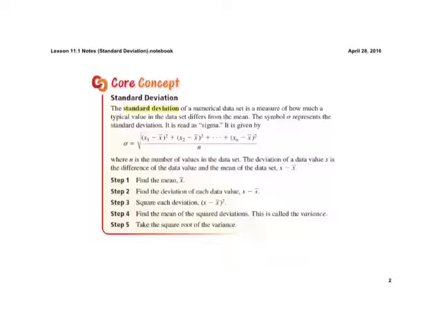The definition of standard deviation is, for a data set, a measure of how far away one of our values is from the average, or from the mean. What we use to show our standard deviation is the symbol sigma. And then we have our big equation, I should say, for standard deviation. It looks long, looks confusing. We're going to set up a table that breaks it down and makes it a little easier.